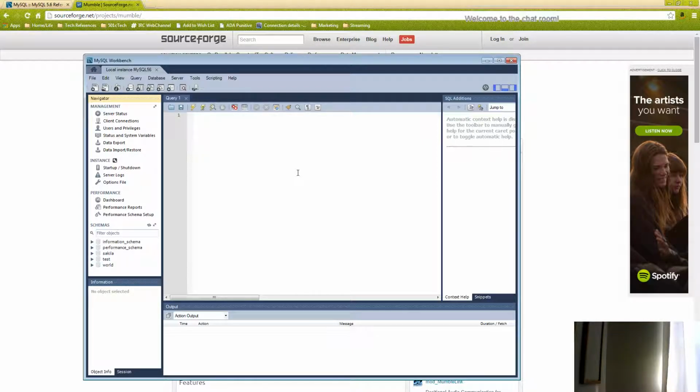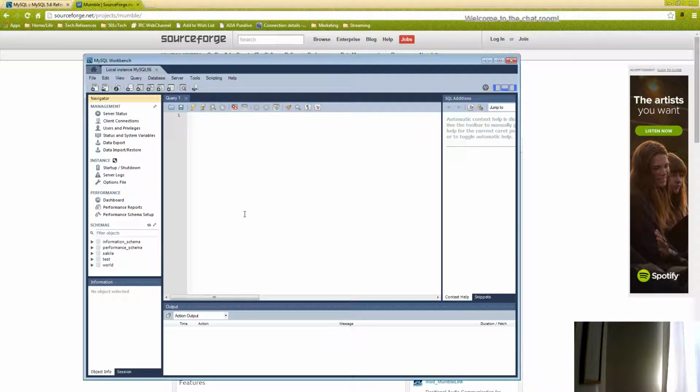Right now, my firewall prevents anyone from connecting into me. Sakila, test, world, those are all example scripts. So annoying. Information schema and performance schema are default things.